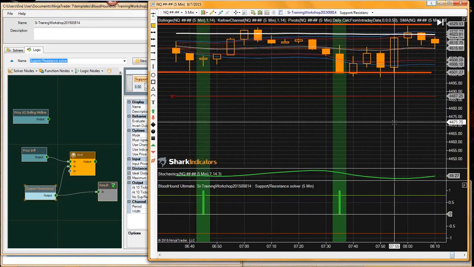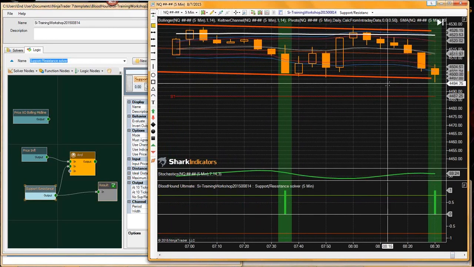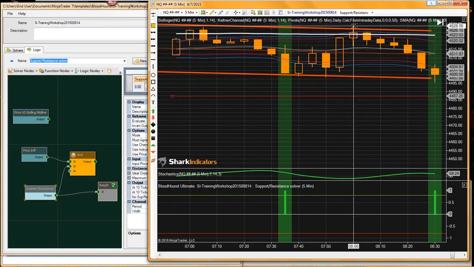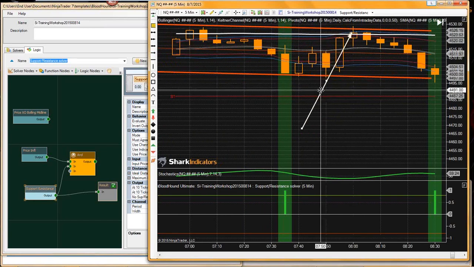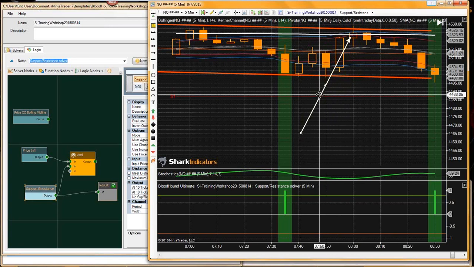So let's see what happens here. So yeah, here, just to kind of illustrate my point again, it definitely looks like up here, you know, it looks like right there price is close enough to the channel line that we should be getting a short signal. But that's because we're looking at it midway into the chart.